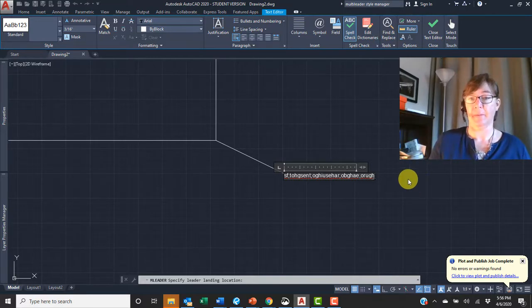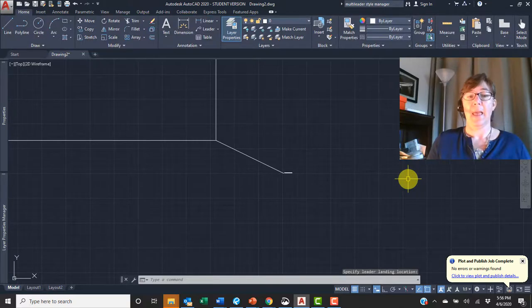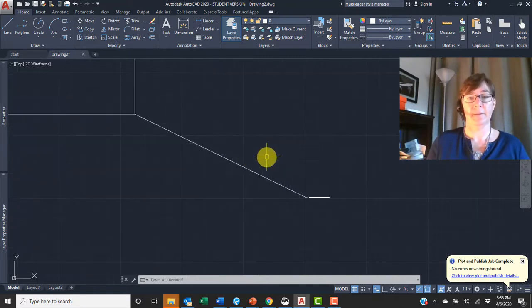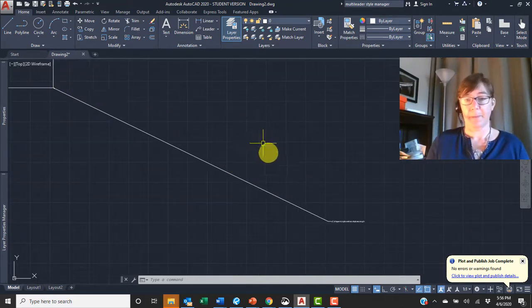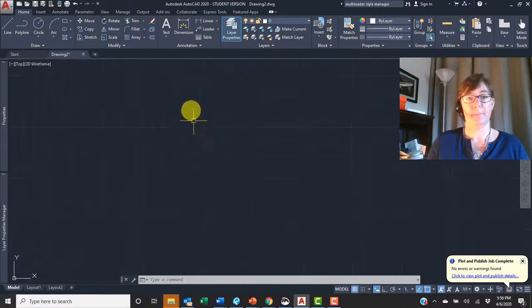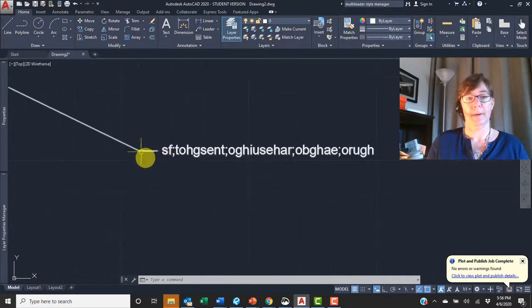So I'm going to click out of my text box. Okay. And I'm done. My multi-leader has been created. Let's zoom in on it. It's very, very small. But here you can see that it is an object with an arrowhead. And it's got a little landing line, and it's got my beautiful text that conveys so much information.